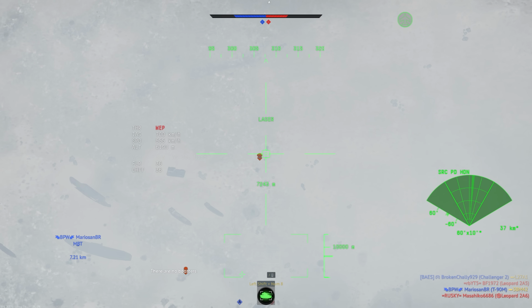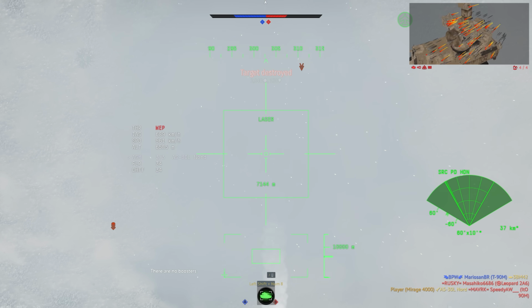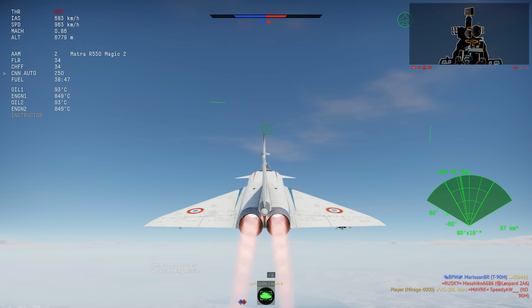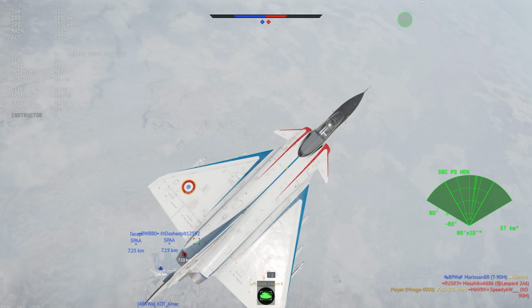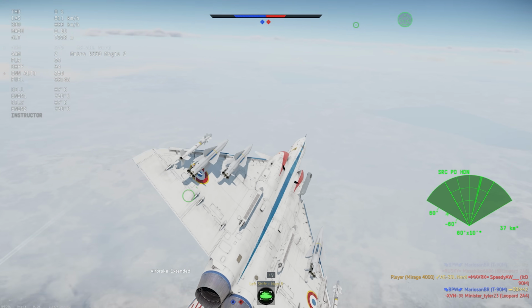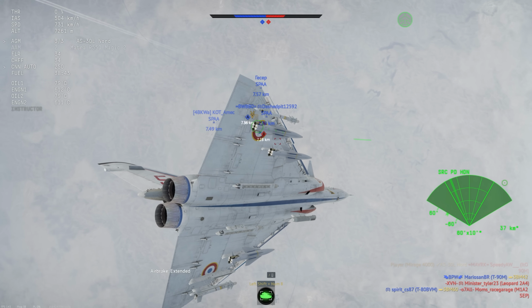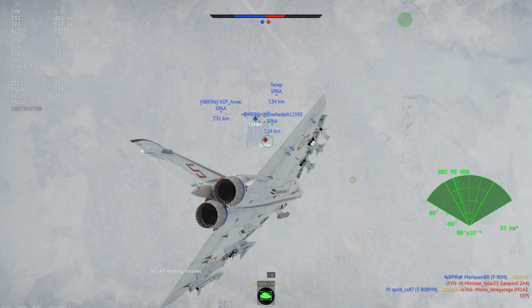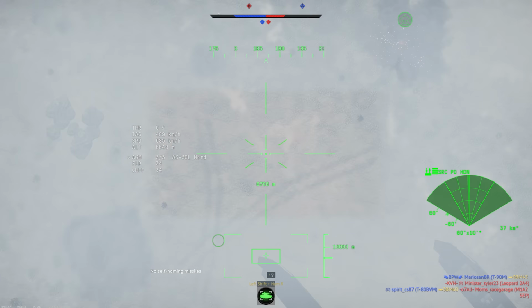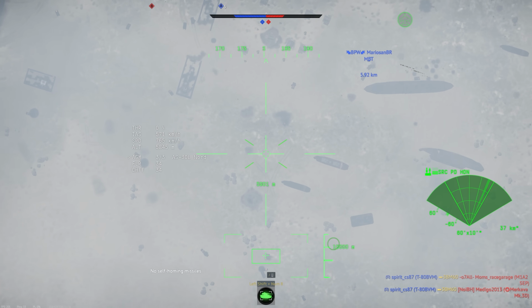Still, the Mirage 4000 is a generally good dogfighter, and the Magic 2 can get you some great kills if you get up close with it. Just remember that you're physically a large jet, and it's an easy gun target for stuff like Gripens or F-16s. The reasonably good load of up to 8 missiles makes this jet pretty effective in the current mess of huge furballs in top-tier air battles.